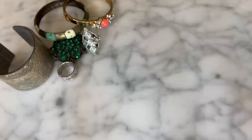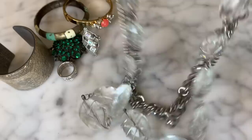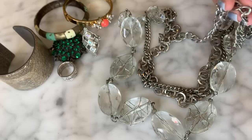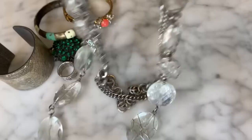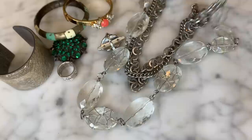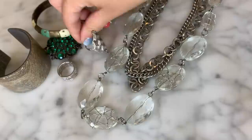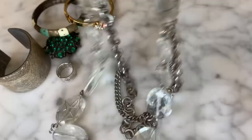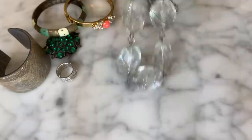Hope you guys are having a great weekend — we're in the upper 80s here in New Orleans but it's very nice with not much humidity. I have this silver-tone chain necklace with large acrylic beads, some wire-wrapped, and it has an 'N' hang tag. I think this is an older Napier hang tag — it's a more recent Napier piece. Just a multi-chain necklace with wire-wrapped lucite faux crystals.